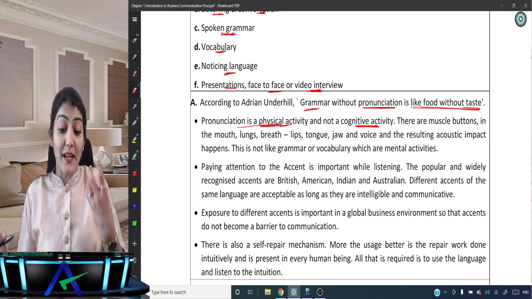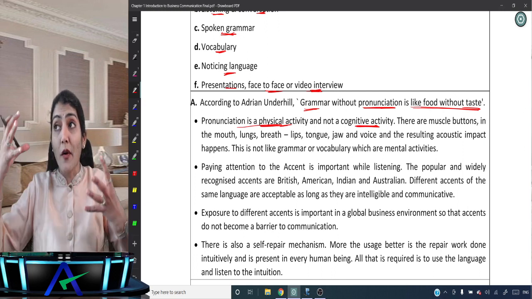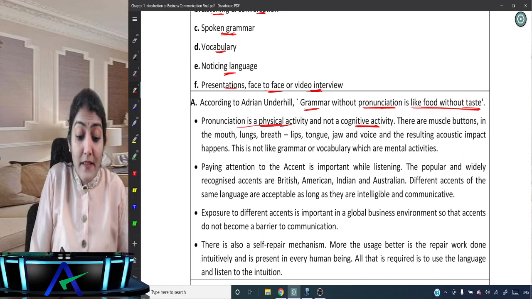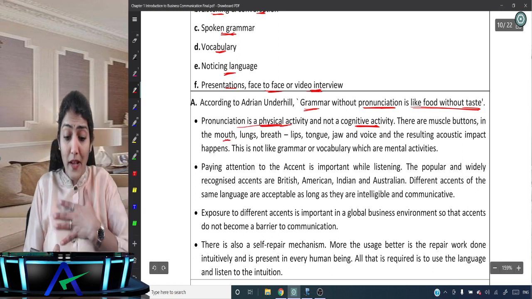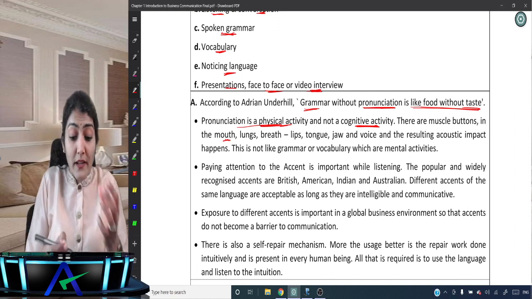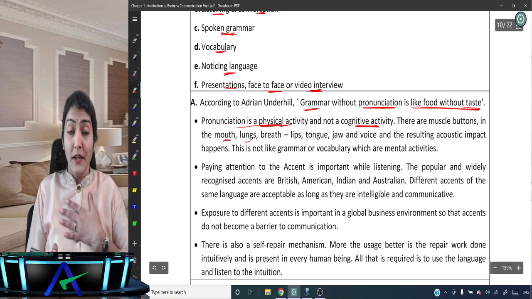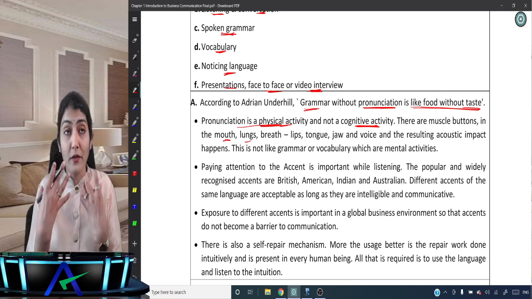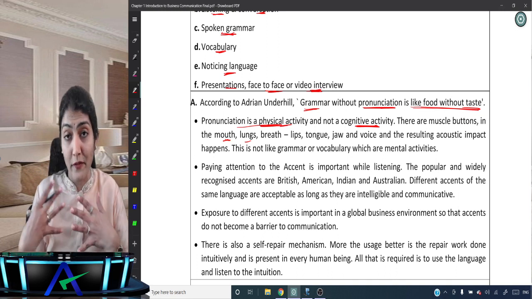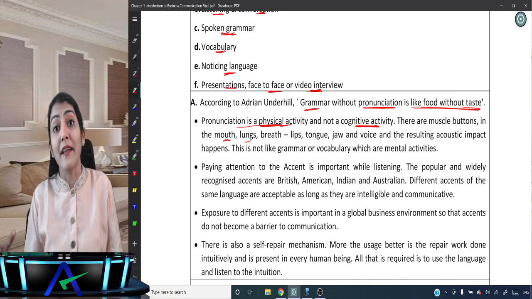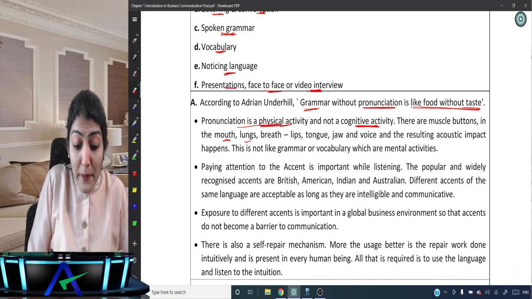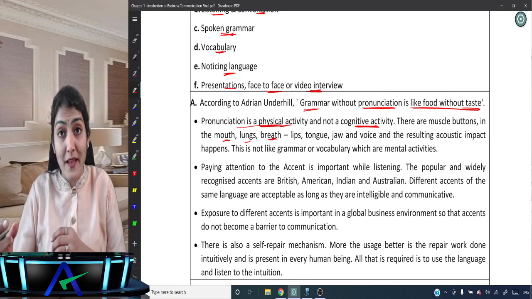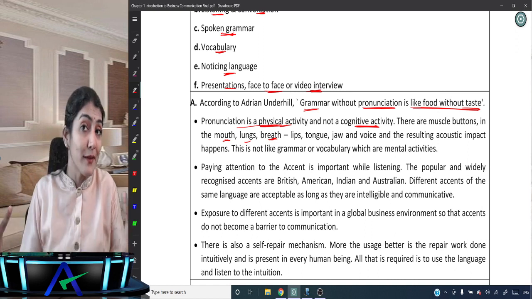How you say the word is not just saying; there are multiple skills involved. There are muscles in the mouth. When I'm speaking with you right now and using my mouth, I'm using my lungs also, breathing, because the energy supply is coming from there. When you speak for a long time, you feel tiredness. After every few words and every few sentences I need to take a breath. Otherwise, I can't speak breathless.